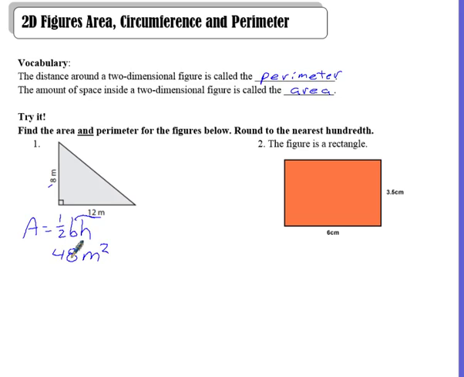To find perimeter, we're just adding up all the sides along the outside. So we would say 8 plus 12 plus, uh-oh, we don't know this. Because we don't know that third side, but we have a right triangle, we would use Pythagorean theorem and find that missing third side. When we find that missing third side, we end up getting that it's about 14.42. So then perimeter, we would just add those sides together. So 8 plus 12 plus 14.42, you should get a perimeter of about 34.42 meters.